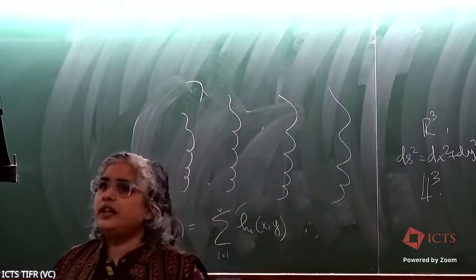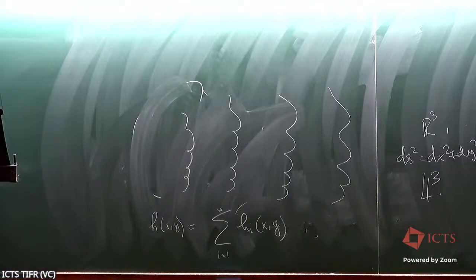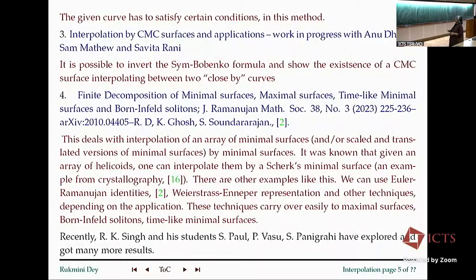So we have also relaxed the problem to consider the case when these h_i are not really minimal surfaces, but they are scaled or translated versions of minimal surfaces. Okay. So this was, of course, motivated by a physics problem, screw dislocation in crystals. So the defects, they are like helicoids. And on the other hand, the whole surface is like a Scherk surface.